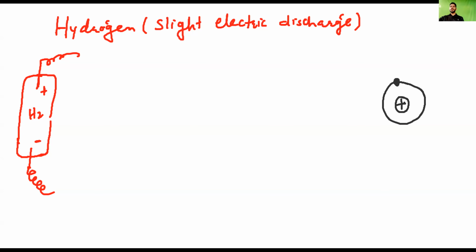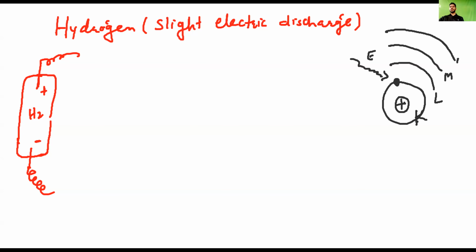Now, when we give energy to this electron, what will happen? It will jump. It is in the ground state. So this is K. Then the next is your L, then your M shell, then also your N shell. So we have various other shells. K is your ground state. Now when you pass this silent electric discharge with the help of these two metal plates, connected to the positive and negative terminals of the battery, this electron will jump. Either it can go into L, M, or similarly into N. It can move into any shell. It depends upon how much energy you are giving.